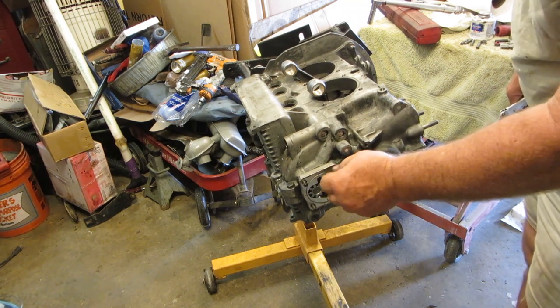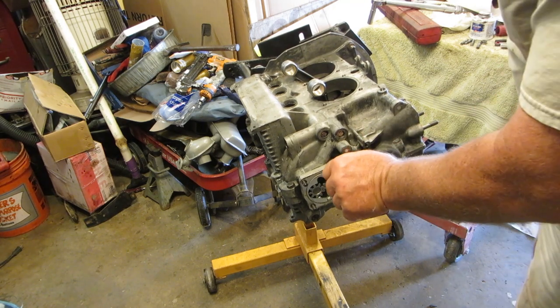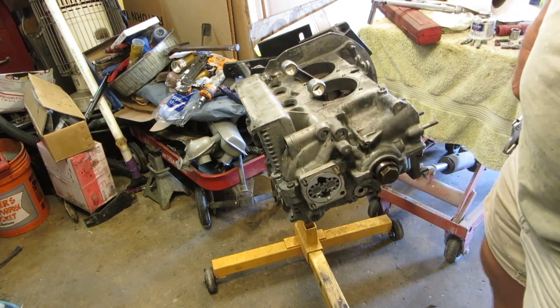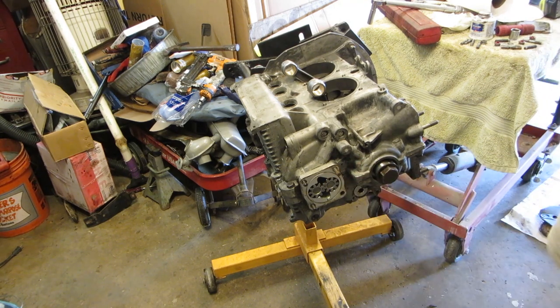You can see where those are going to be just a little bit longer than they should. Put that top on there and the nut, and they'll stick out probably a quarter of an inch or something of threads left on it. But that's fine with me as long as I've got enough to secure that on there good. Let me get the other ones in there and I'll be right back with you.